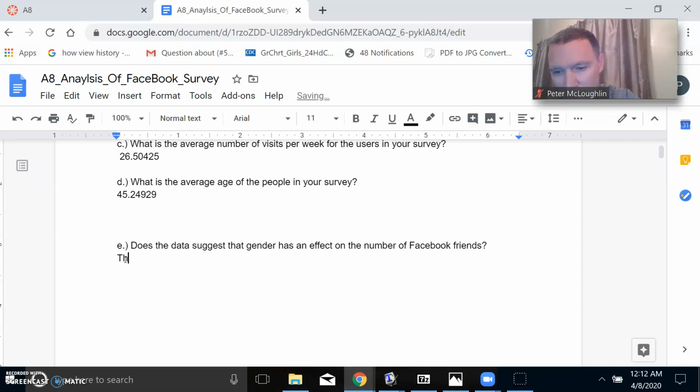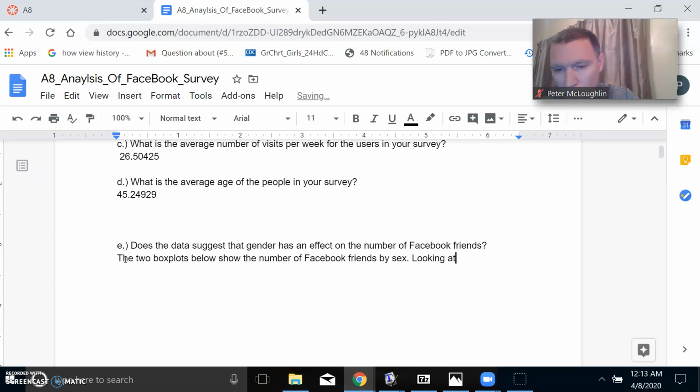The two box plots below show the number of Facebook friends by sex.